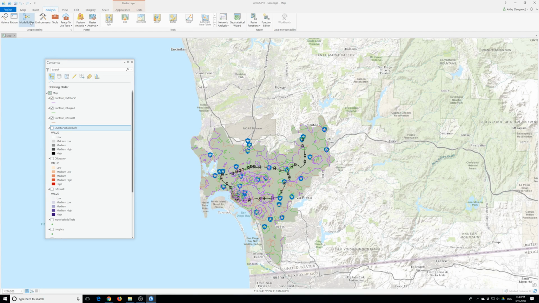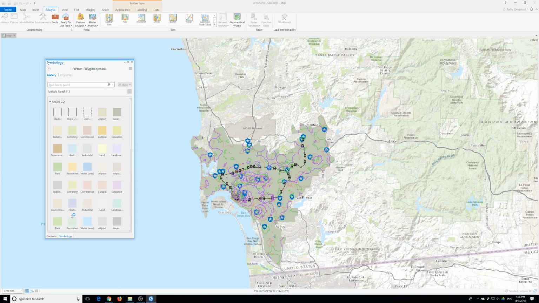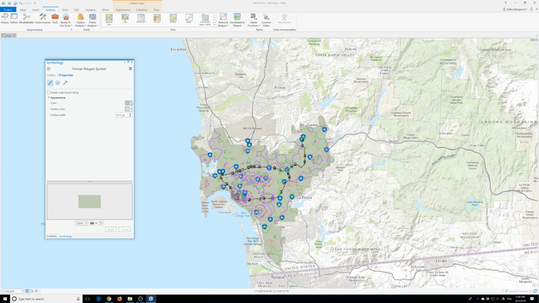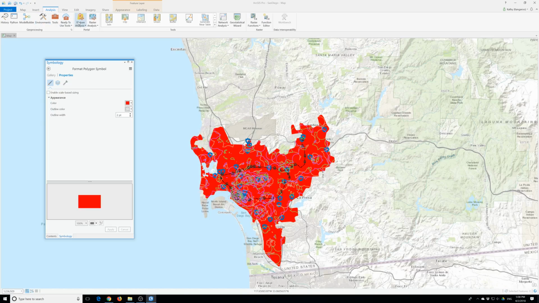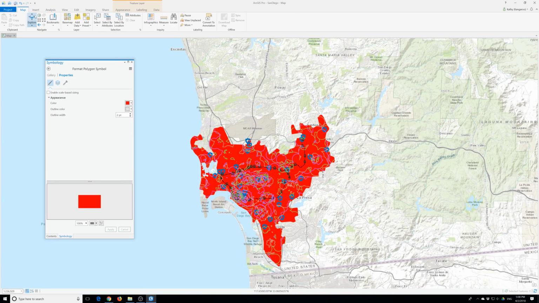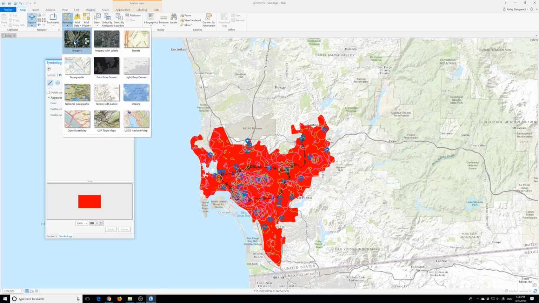Okay, so now I'm going to publish my map. So San Diego, and I just change this in properties, and I'm going to highlight it red, and do 2 so that we can see, and no color, go to OK. Let's go back to map, and our base map will be imagery.